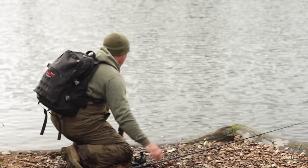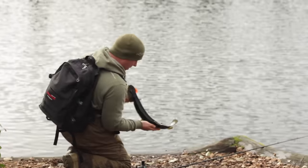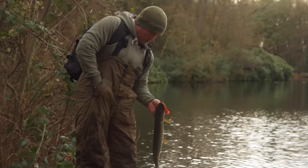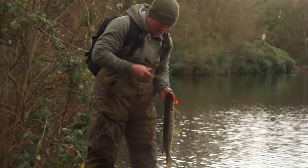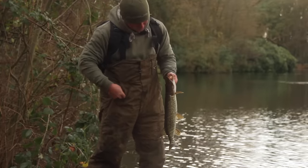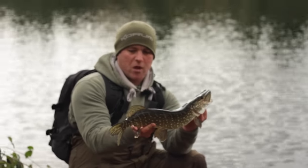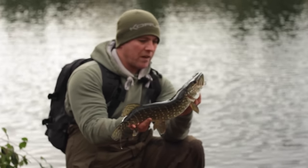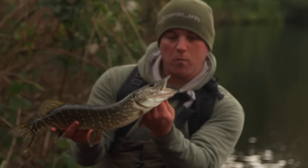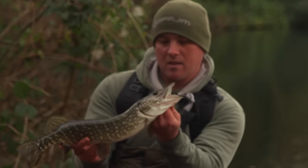This fish again has nailed the lure right at the rod tip — almost a carbon copy of the last fish I had. This one's got the treble off the Coram drone inside its mouth. Always carry my unhooking gear — a simple little flick and we're out, and the fish is none the worse for it. Like I say, a beautiful dark fish with yellow markings, and we've found a little pocket of fish here in this corner. They seem to be taking a liking to the goldfish pattern. I might change lure halfway through to see if there are any other fish that want something a bit different.